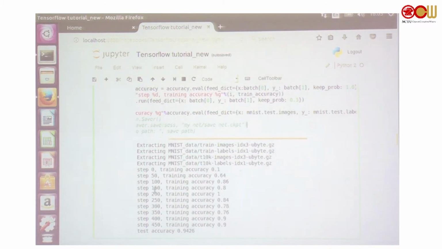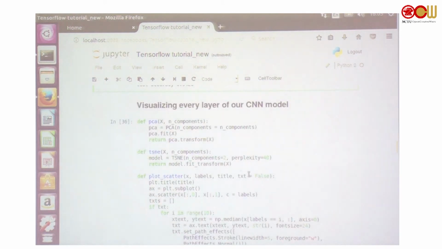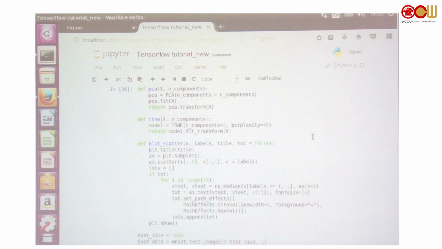You can see the training accuracy gets much higher as the training step increases, and the final test accuracy is 94%.